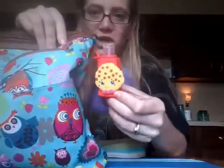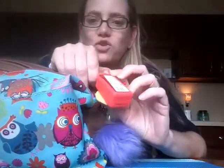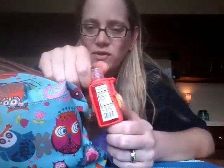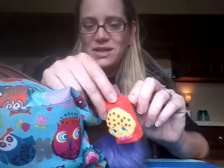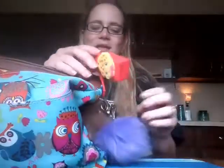Then on the other side, I have an anti-bac that I got as a gift in a friend mail with Cookie on it. I actually really hated the anti-bac inside it. It was really super sticky, so I took it out and I replaced it with one that I got after Christmas at Walmart. I think it was literally like a penny. It came in a really cute owl holder, but I just switched out the pocket back into this cookie holder, and the scent is Hootin' Pomegranate. And that's why I felt I needed to explain it came from a holiday owl holder, because Hootin' Pomegranate's a random name.